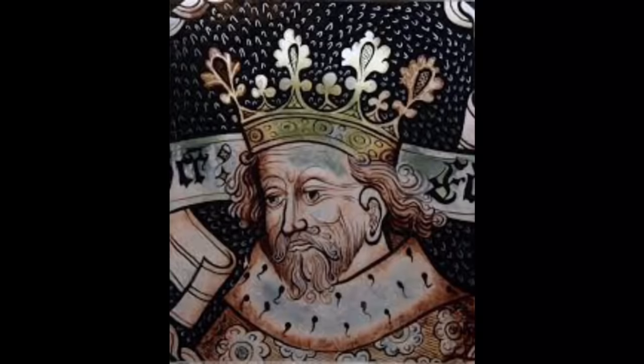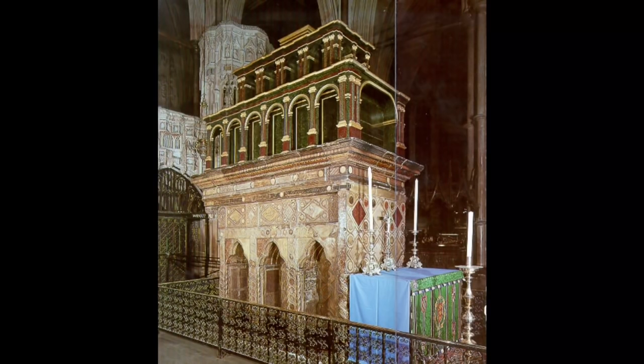Henry I and his half-Saxon queen Matilda of Scotland had Edward's tomb opened in 1102. Osbert describes the opening of the tomb: when the top slab was taken away, a wonderful fragrance filled the church, suggesting that the body, if not embalmed, had at least been packed with aromatics. The body was wrapped in a precious pall, with a sceptre by his side and a crown on his head. On his finger was a ring, and sandals on his feet. The pall which covered his head was cut beneath the chin, and the long beard was seen. Bishop Gundolf, who was present, was said to have plucked a hair from Edward's long white beard, for which he received a severe reprimand from the Abbot of Westminster.